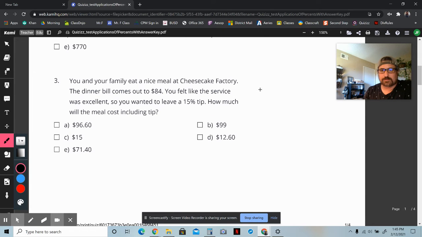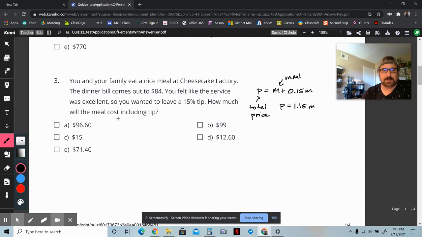So the way that this works is the price of the meal, including tip. So you want to think about the out the door price as equal to the price of the meal, right? Plus the portion of the tip, which is 15% of the meal, 0.15M. So if you think about M being the price of the meal, and you want P to be the total price out the door, right? Meal including tip. Then this is the equation that you'd be using, right? So ultimately, we can see that the price of the meal including tip is going to be 1.15 of the meal, right? 115% of the price of the meal.